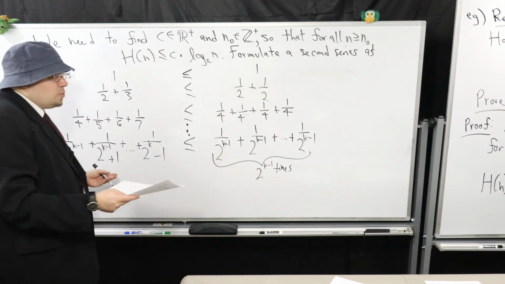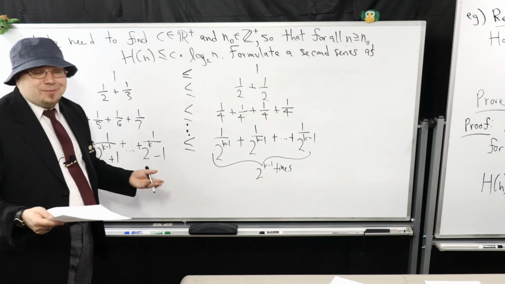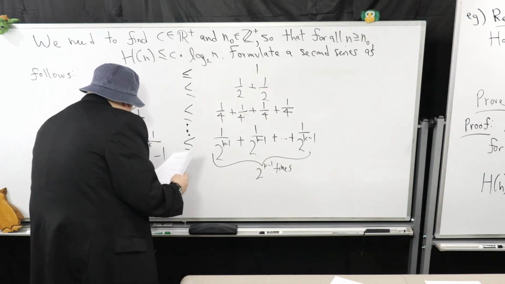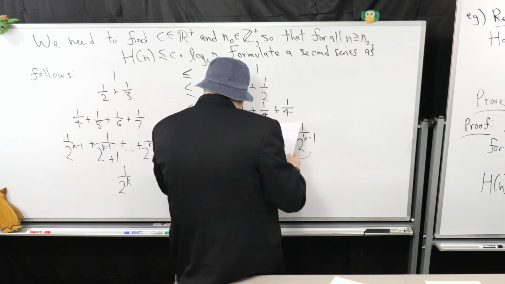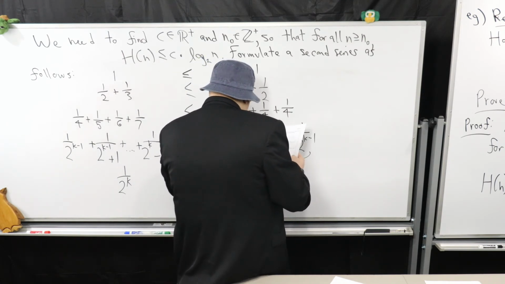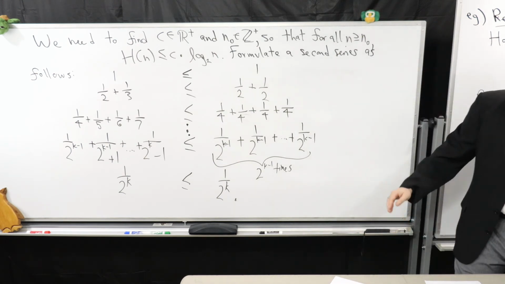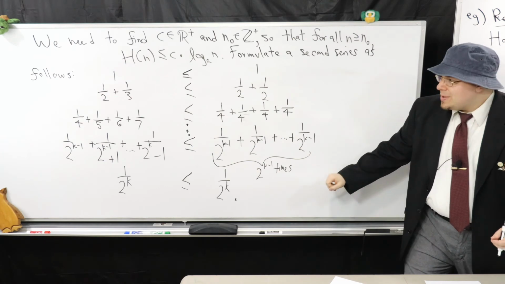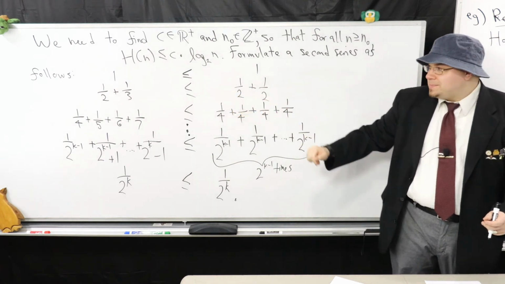And then I missed one term, right? There's a final term. It's the 2 to the power k term, which is equal to n, right? So now I'm just going to insert that at the very end: 1 over 2 to the power k. You'd agree with me that's in fact equal to it, but I'll just keep along with the inequality. So now I have my second series on the right-hand side. Over there is the original series over there.